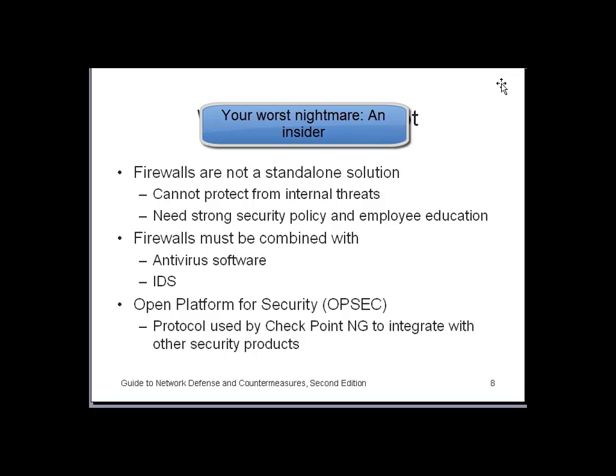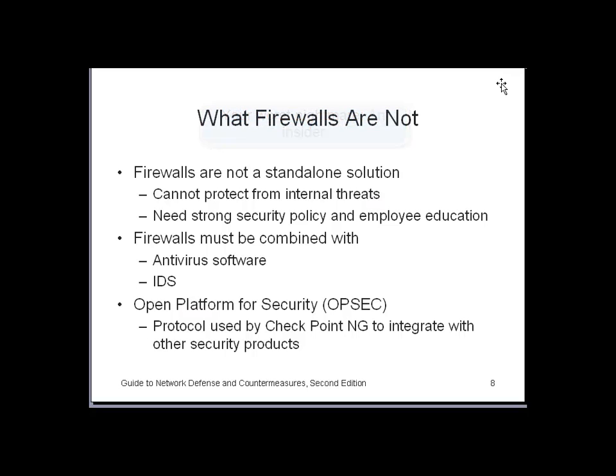And of course, firewalls do not protect from internal threats. Access control is one way of protecting from an internal threat. Remember, people who are sitting behind the trusted network already have access to the network. And so that's why firewalls are not the solution for keeping out insider threats, but access control is one means of doing it, as well as intrusion detection systems.